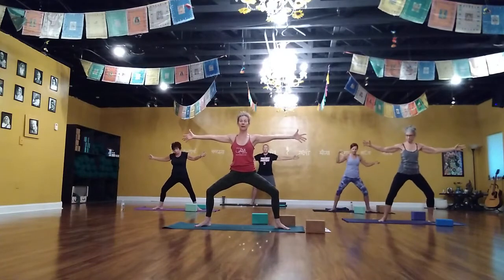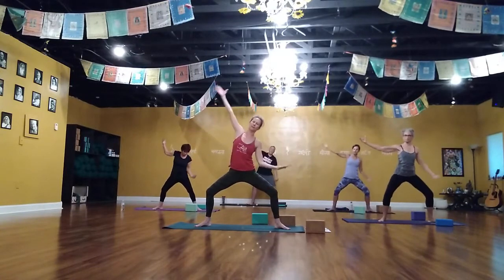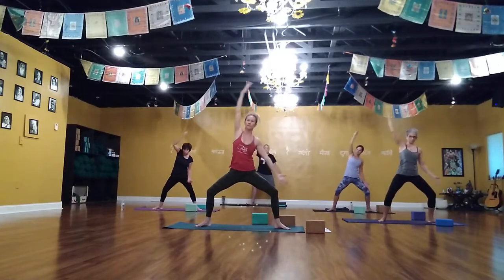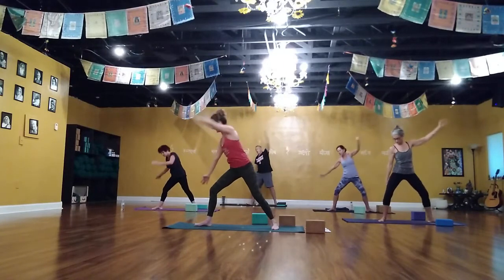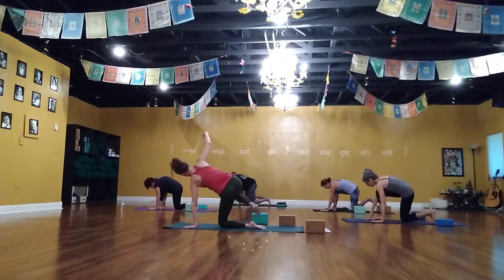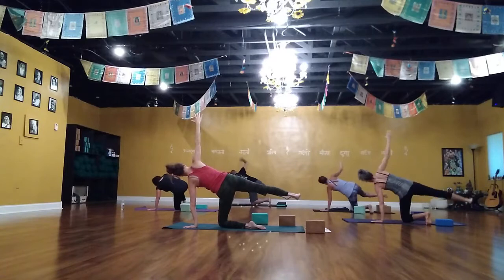Little different here. Side bend to the left. Rise up. Windmill to the back of the mat. Lower the left hand, left knee. Modified side plank. Right leg reaches on the floor or in the air.